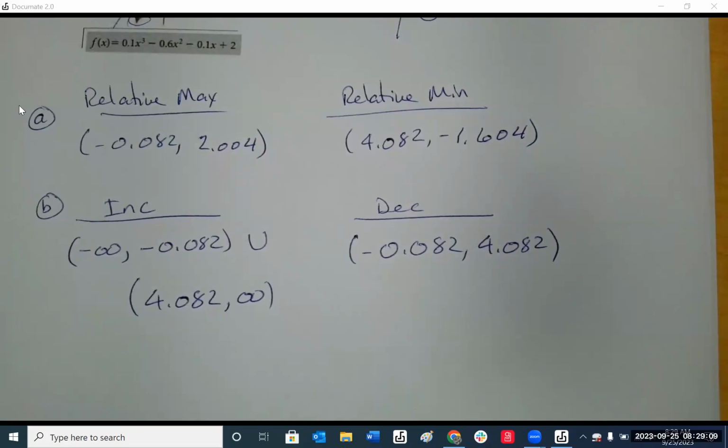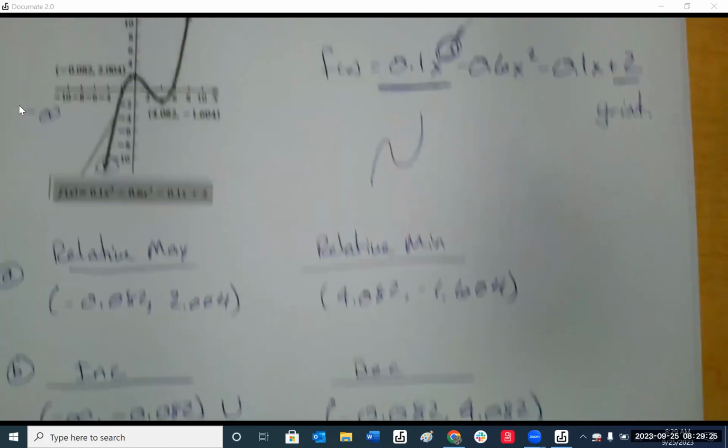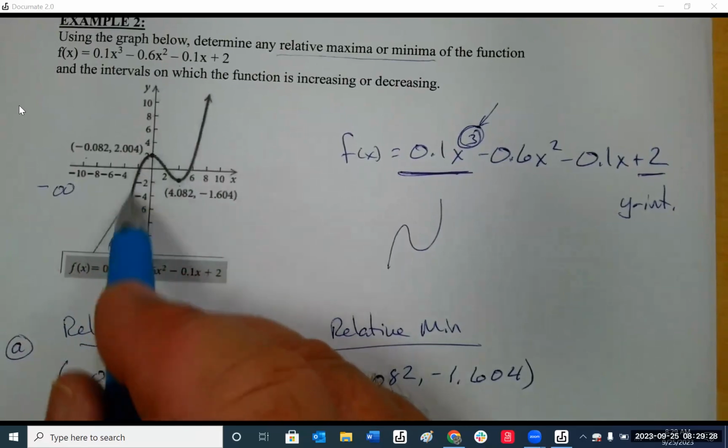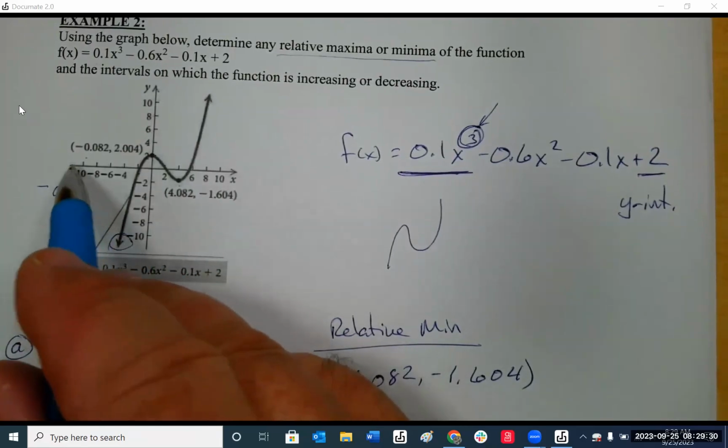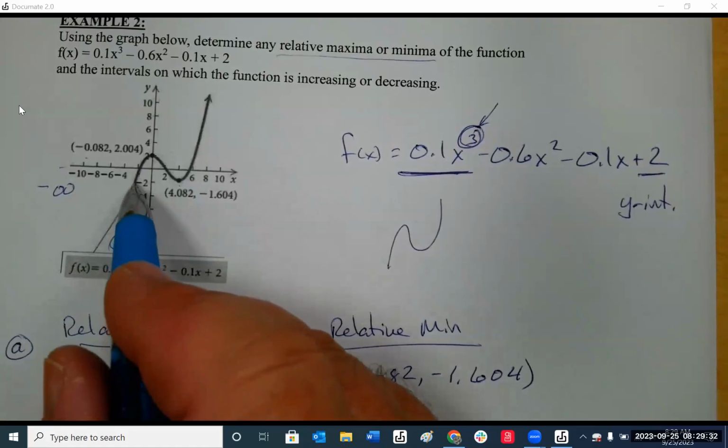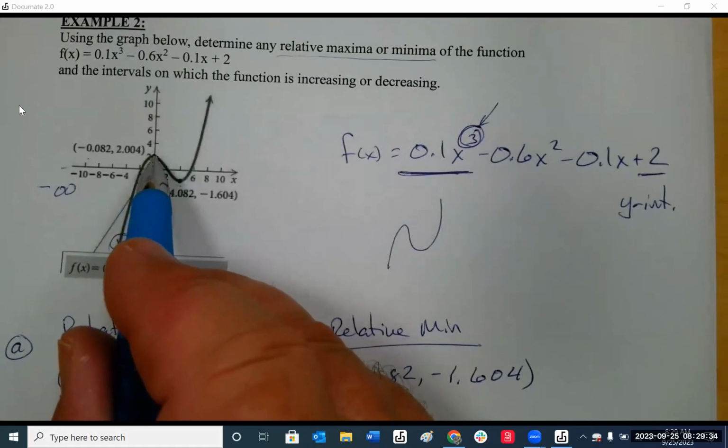Any questions? If you came in late, if you have any questions, please shoot away, ask questions. We know the function's increasing or decreasing by looking at the slope of the equation. The slope of this part of the equation from negative infinity, if it's going that way, it's going up, it's positive until there.